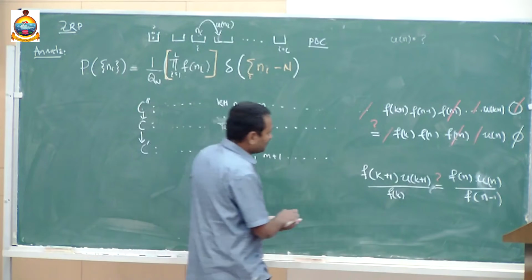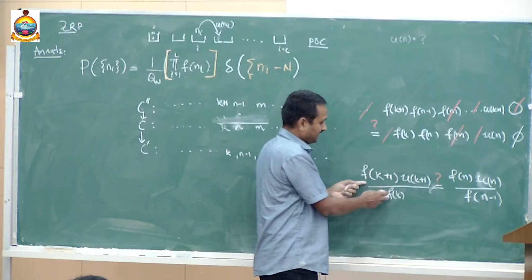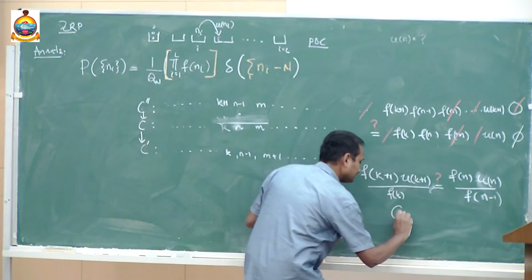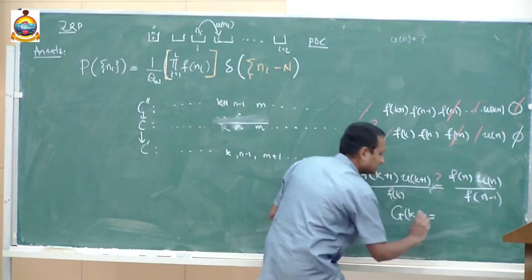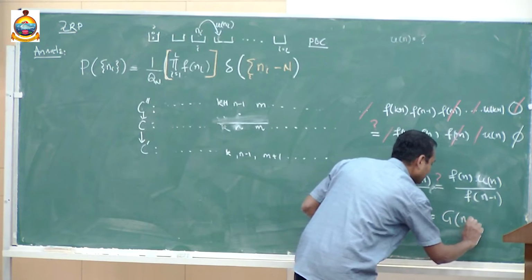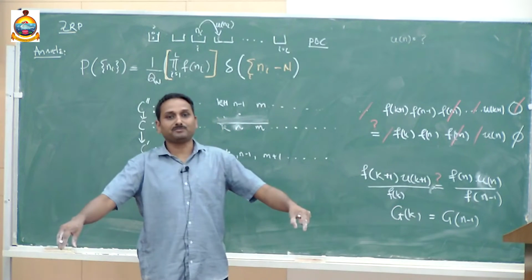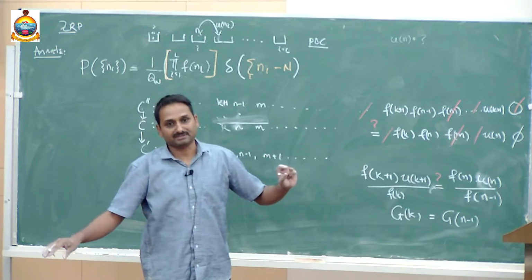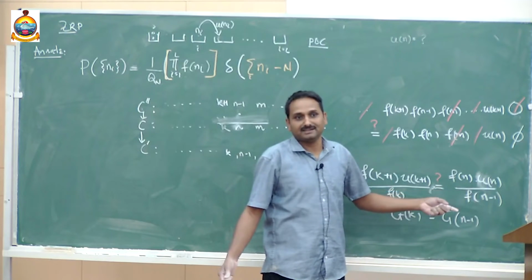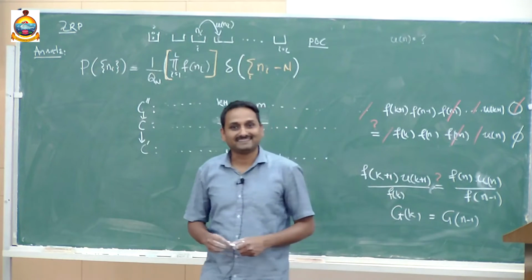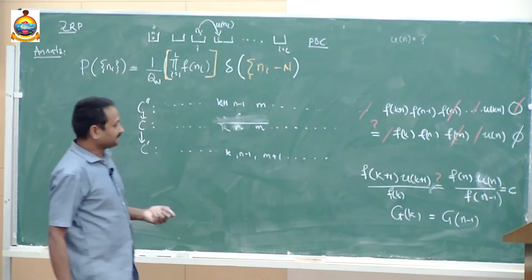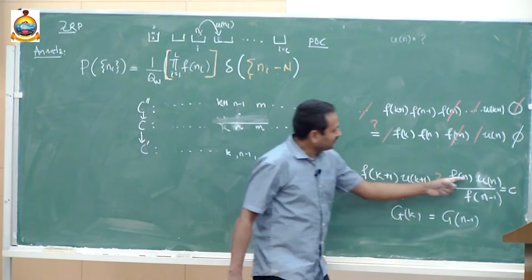Okay. So now you look at this function. It is just a function of k, right? So if I call it some g k, what is the right hand side? g n minus 1. But n and k can be any numbers, right? The number of particles in some sides can be any number. So if you put 1 here, 2, whatever you put, that has to be right. So what kind of function g must be? Constant. So this has to be some constant c.